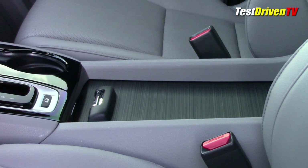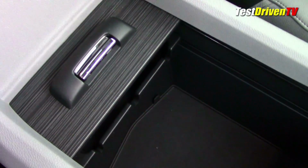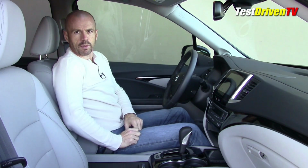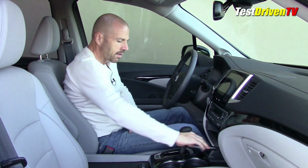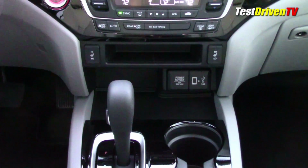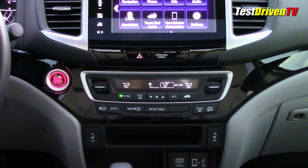It's actually low. There's not a big armrest up on top, but when you open it, there's actually a very large storage area down in here, even though it is down low. But the nice part is, if you're a lady and you've got a big purse, it's a nice place to put that, or if you've got other things that you're bringing with you. Cup holders right here, up here in the front of the console, a nice big place for your phone, and all the outlets that you need to plug that into are right there. There's also a cubby here that can work for a phone or sunglasses, whatever might fit there.